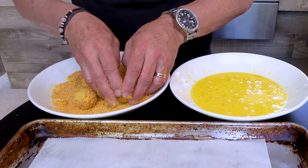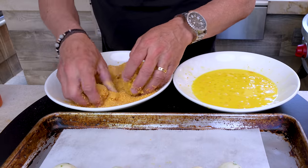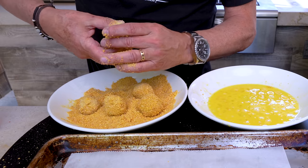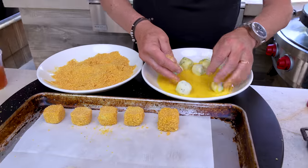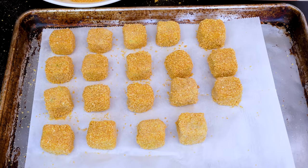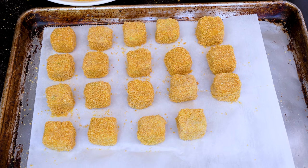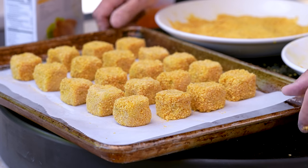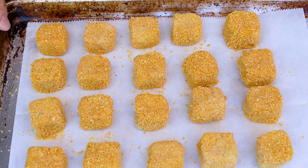Okay, once you've got them all beautifully crumbed up for their second dip, we're gonna put them back on the sheet. But if you wanna shape them and you wanna go like little cubes, this is your time. You know what they look like? Toasted coconut marshmallows. Okay, our last guy's here. Look, round would have been easier, but look how cool the square is. All right, these guys, fridge for half an hour, then we fry.